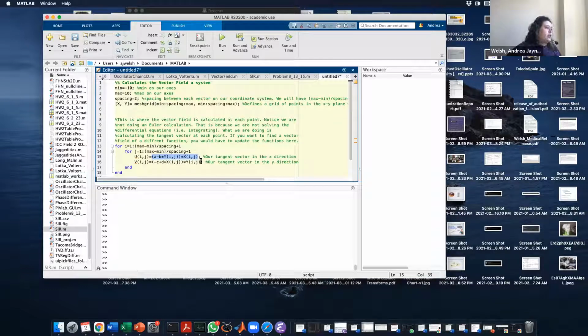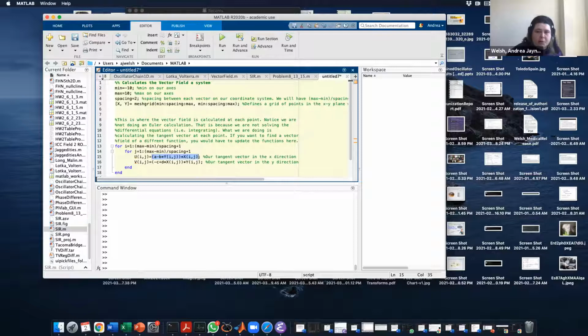Okay, so now we're going to go back to our actual vector equations and change what's being calculated here. So u of ij is going to be the tangent vector in the x direction at the ijth point. And v of ij is going to be the tangent vector in the y direction at the ijth point.